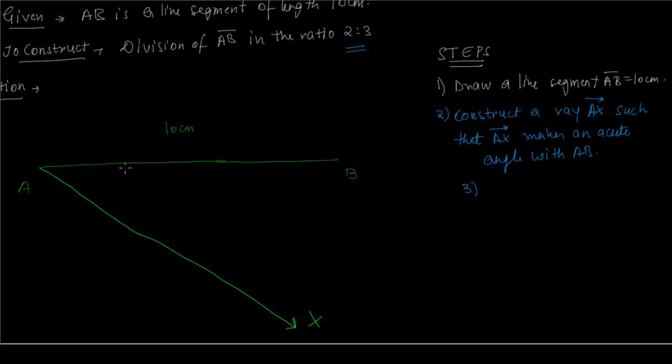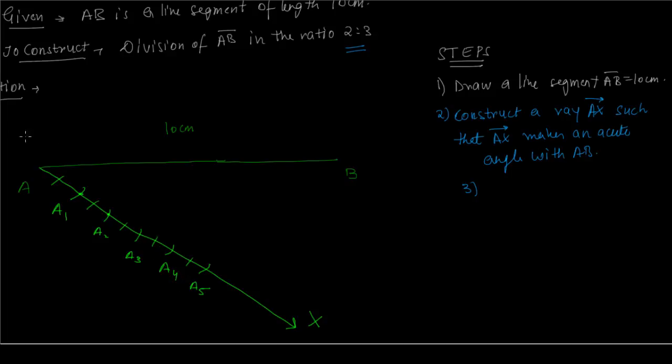So we are going to take a suitable scale and a suitable compass radius, and we're going to mark 5 points in a way which I'll just tell you. So from A, mark 1 point here. Then this same distance is taken as radius, and with A1 as center, mark this as A1 and construct another arc. Then mark this as A2, then with A1A2 as radius and A2 as center, mark another arc. This is A3. Then with A2A3 as radius and A3 as center, mark another arc. This is A4. And with A3A4 as radius and A4 as center, mark the last arc, which is A5, such that these lengths need to be equal. So like this, they need to be equal.